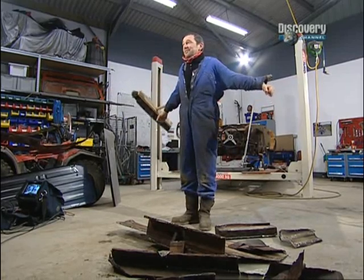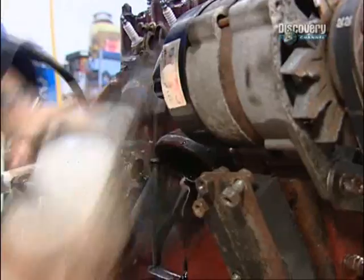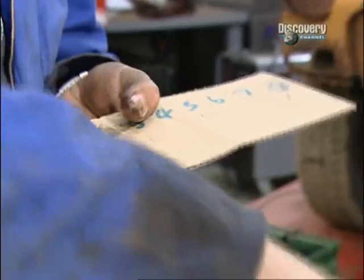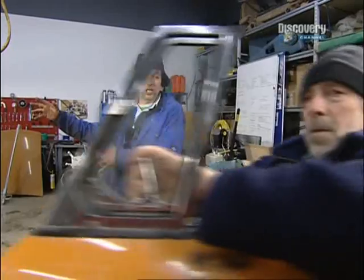Can I have my tea now? This is the basic B-Series engine. It's already been bored out, plus 40. Come on, join in. Oh, the engine. Taking the cam out has been the trickiest part. Uno, dos, tres. Hey, we are making progress.